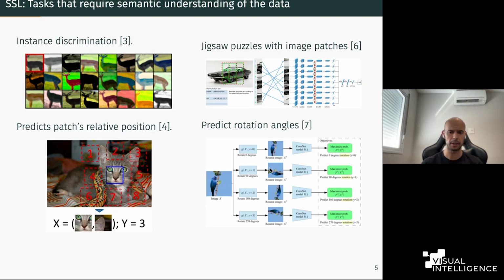And if you think about it, in order for the neural network to excel in such a task, it needs to learn, it needs to pick up some important patterns of the world. So imagine, for example, an image of a tree, and you rotate this image by, let's say, 180 degrees. So now the leaves that were at the top are at the bottom of the image, right? And the sky might also be at the bottom of the image.